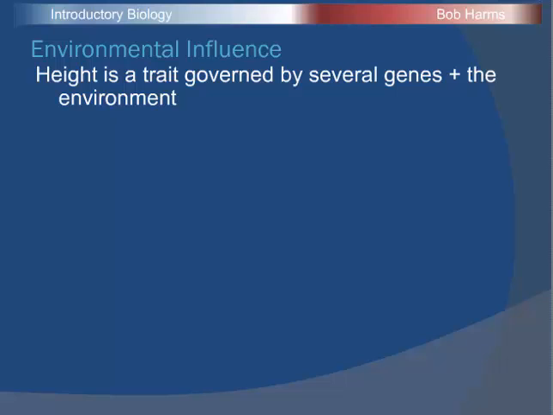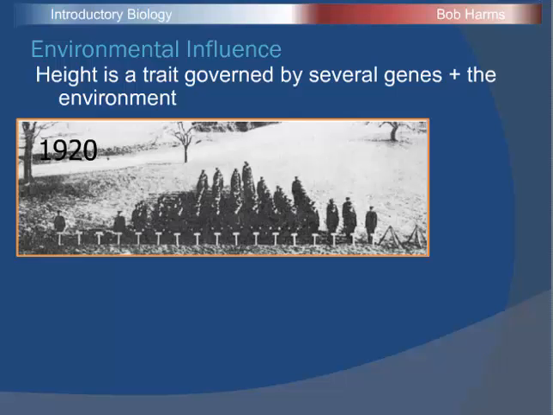And height is a nice example because not only is it due to several genes, but we're going to start to see the environment play a much larger role as well. And these are a couple of my favorite pictures, swiped from a different textbook, not your own. Here we see a group of students taking biology in 1920, at one of the University of Connecticut extensions.